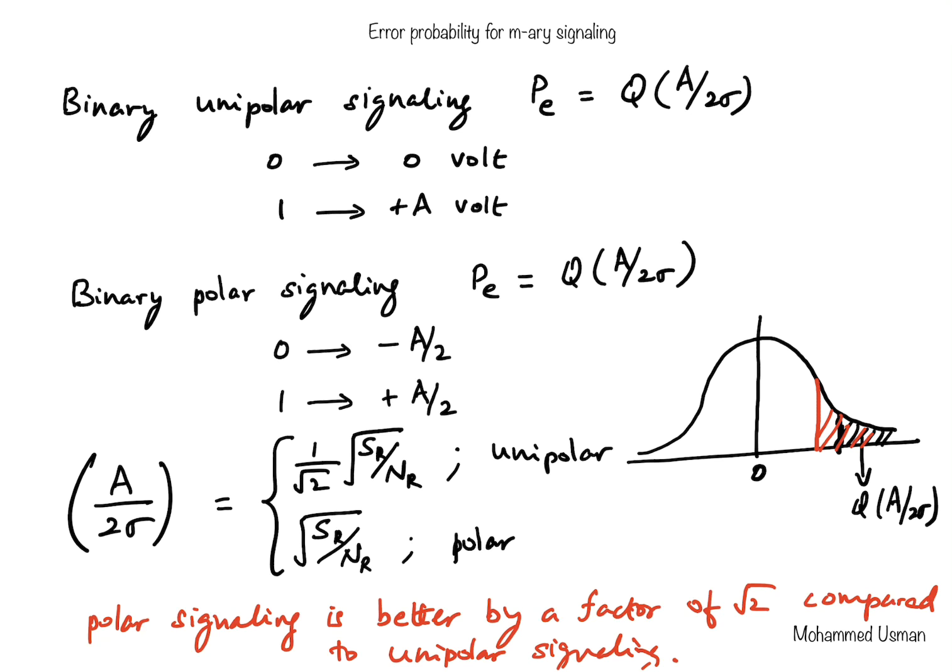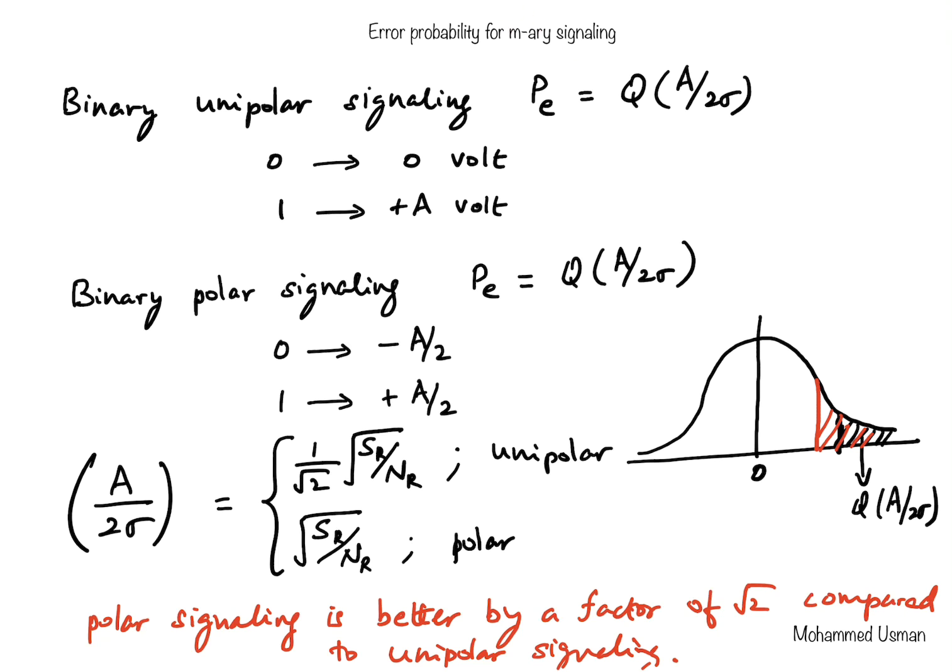We will first do it for 4, and then using the ideas that we developed for M-ary signaling with m equal to 4, we will extend the results to any arbitrary value of m. Of course, m should be a power of 2. It can take values of 2, 4, 8, 16, and so on. So we will first do it for m equal to 4.